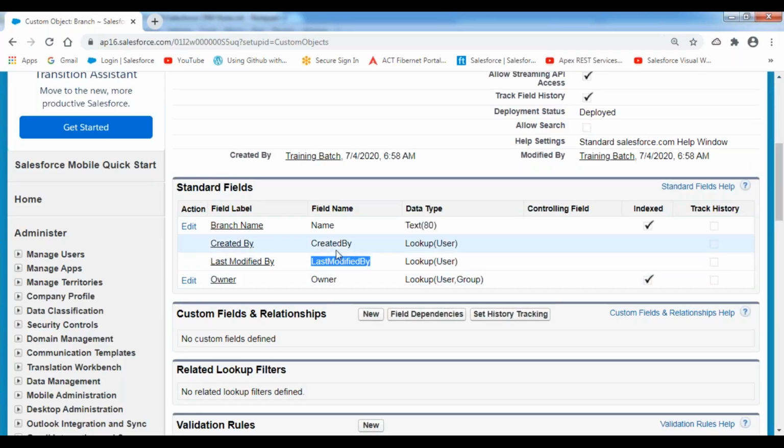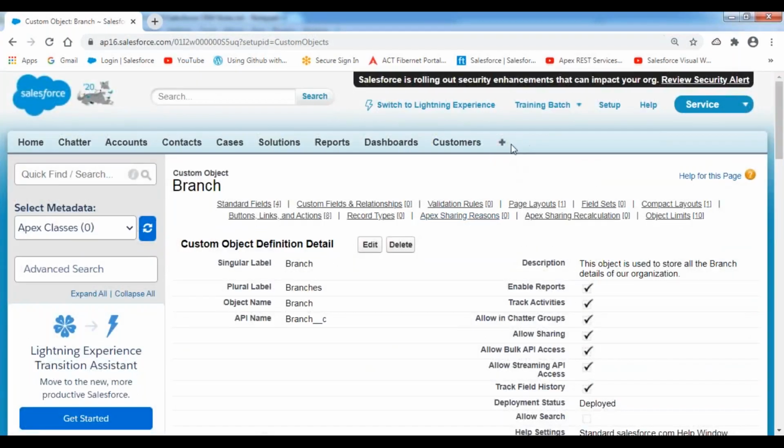These are the 5 columns Salesforce gives by default, but it is not adding any tab here. The tab will not be created for this object. This is how we can create the objects, depending upon the customer requirements. If the customer wants an object with a tab, then we can go with it by selecting the last checkbox. Sometimes the customer raises the requirement: I don't want the tab, I don't want the user interface, I just want a table, that's it. At that time, go with that second navigation which we have discussed. Don't select that last checkbox.